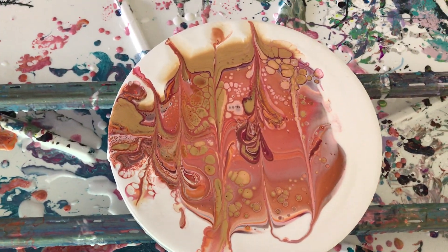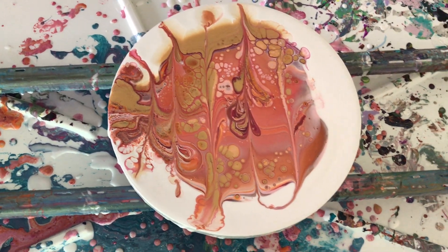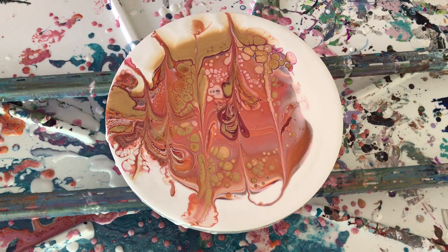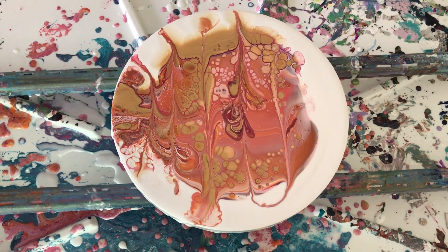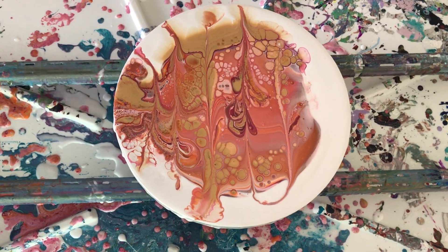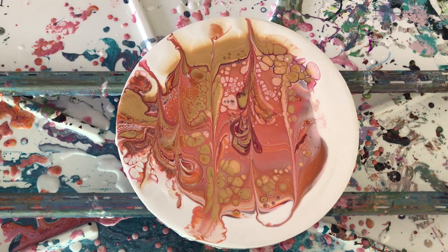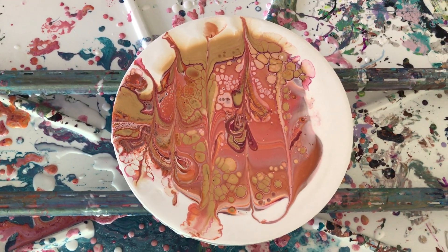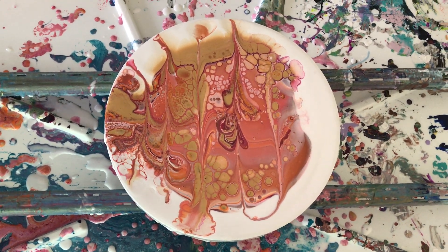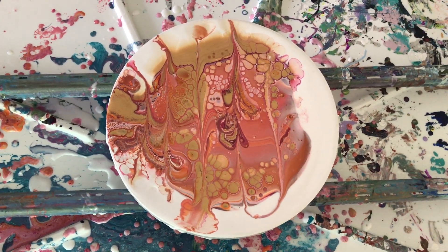Oh look at my cells — now isn't that strange? The same paint I used for the bigger one gave no cells at all, but look at the cells we're getting on this one. I have a feeling it might have been too much paint on the larger one, and the cells just didn't have a chance to develop to the surface. There are so many variables you have to be cognizant of: the consistency of the paint, how much paint you're using, the colors — it's crazy.